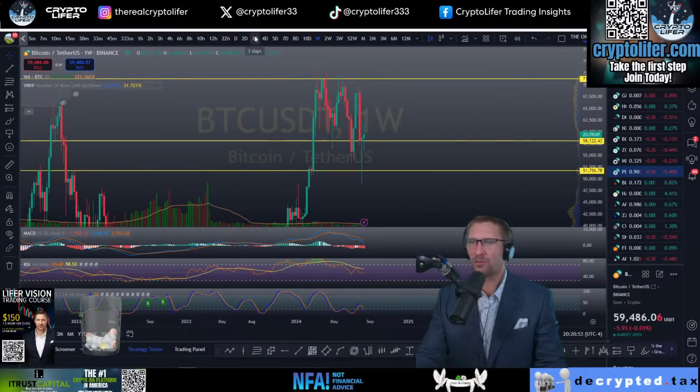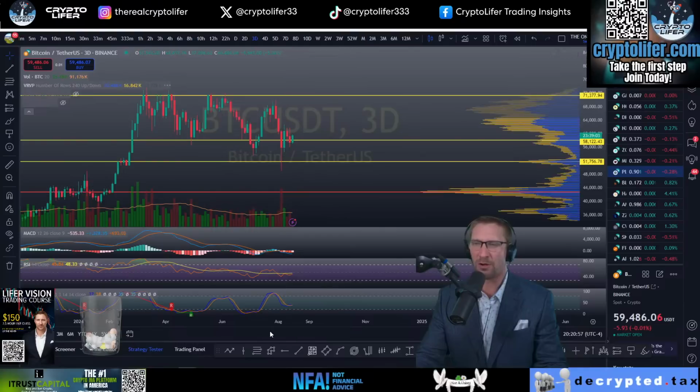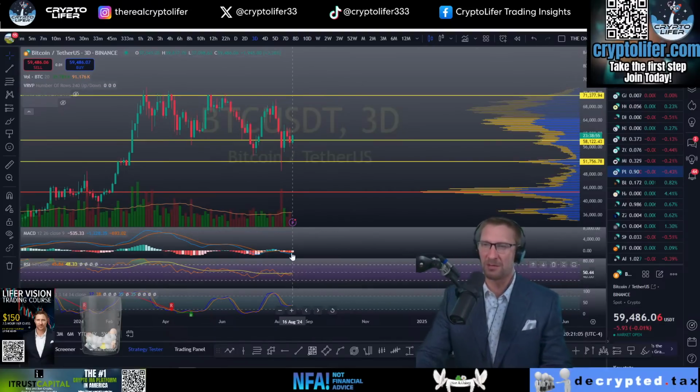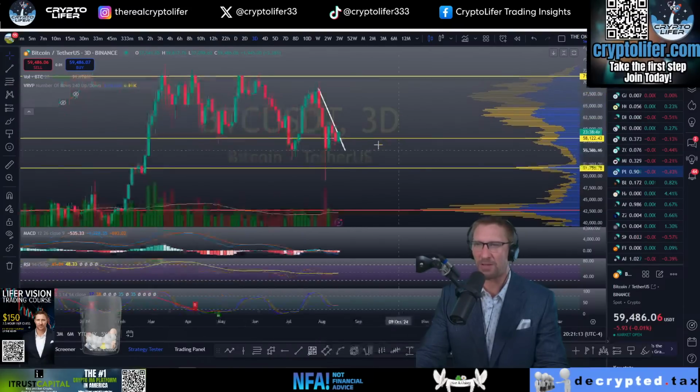Let's get back into our 3-day chart, my oh so lovely 3-day chart, and we're making a higher low there. Stochastics turning in the middle. MACD about to turn with a smaller hill than the one before, and the RSI could flip that medium line, and we could get a nice, beautiful push to the upside. You just got to break this trend line, and it looks like we are on the verge of it, if not breaking it. See that?